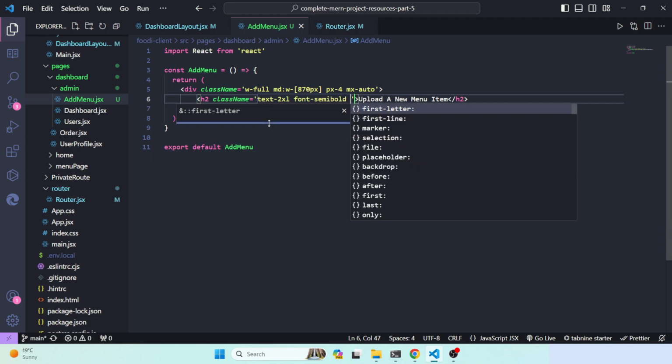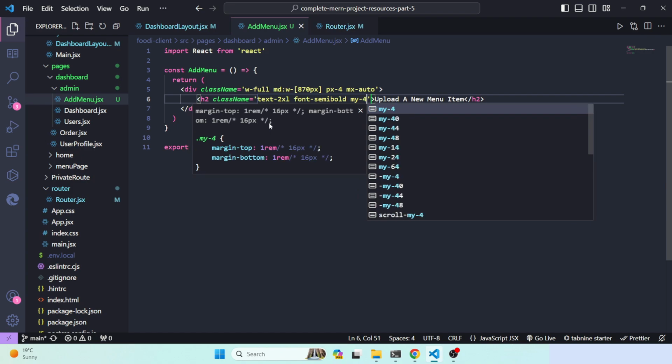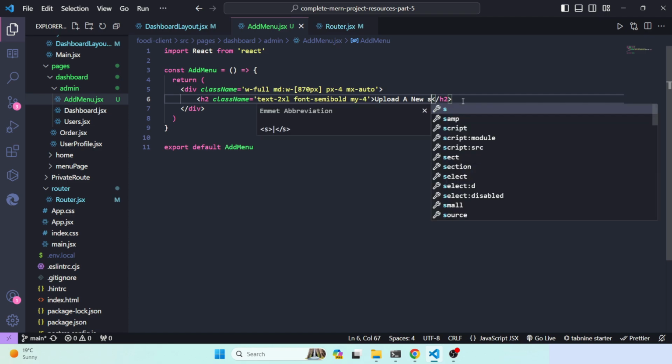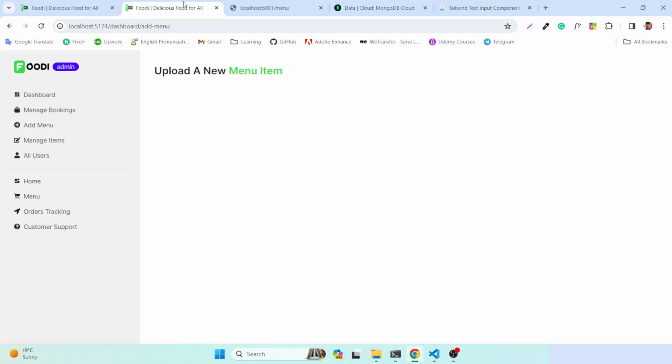And then we'll simply define margin top and bottom, that would be 4. Okay, fine. And simply here we will take a span tag, then paste it there, and we'll simply define colors. So text-green, so this is our custom color. Okay, that's fine. Now you can see the text is done.